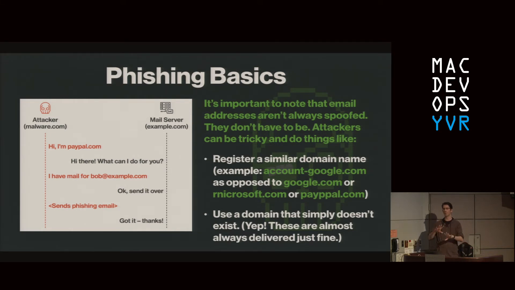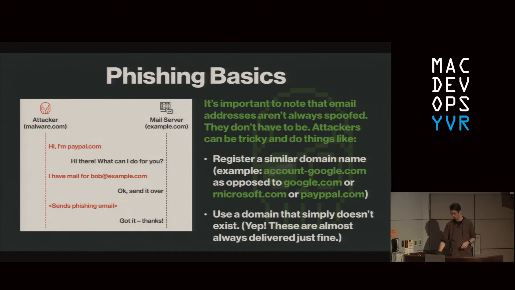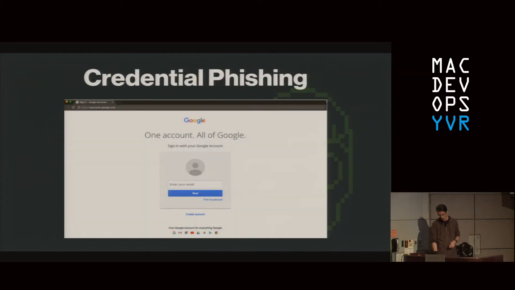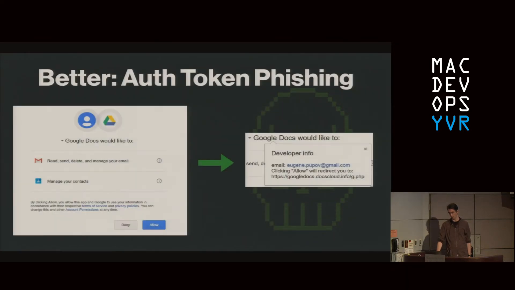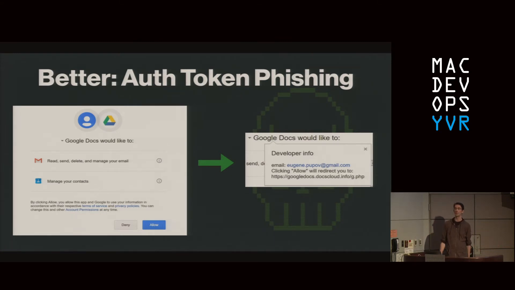People also use international character sets — the same letters but in a different part of the character set — which register differently yet look the same in browsers. Browsers are now trying to prevent that by warning you about shady domain names. Credential phishing throws up something that looks just like a Google login page, and you'll happily type in your credentials. Recently we had the Google OAuth worm that went around harvesting everyone's Google OAuth tokens, sending out more invitations — a million people were affected.